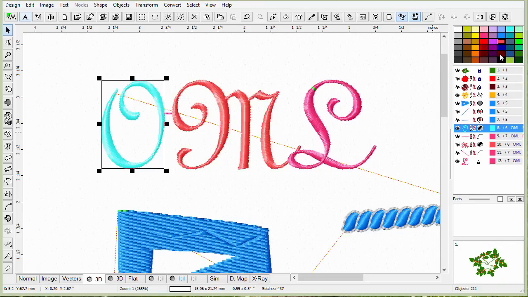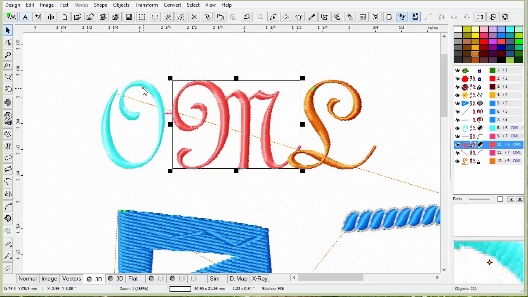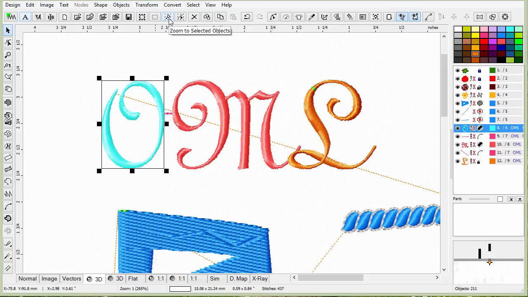And because I haven't grouped this, I can just pull down the colors. And you should match the connecting stitches too, because that's kind of weird. Match it to either this one or the other one, because otherwise your machine will want a color change. And if you have a single needle machine, that will drive you crazy very quickly. Very quickly indeed.